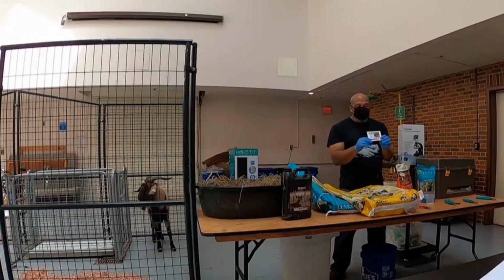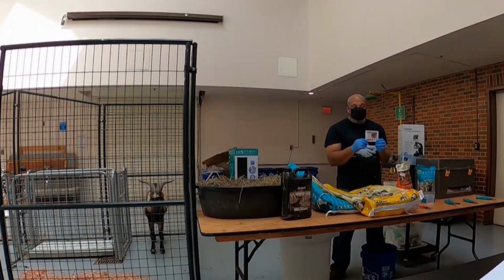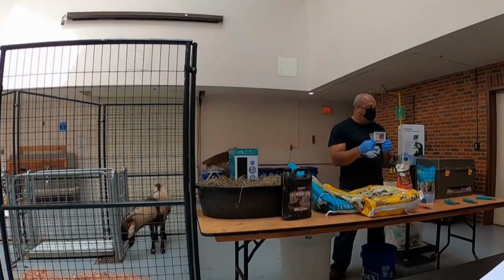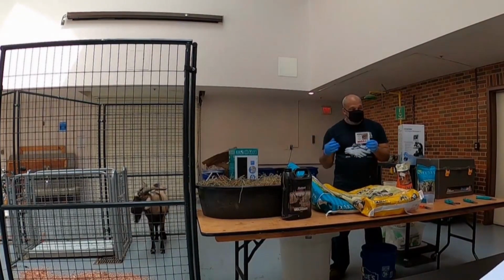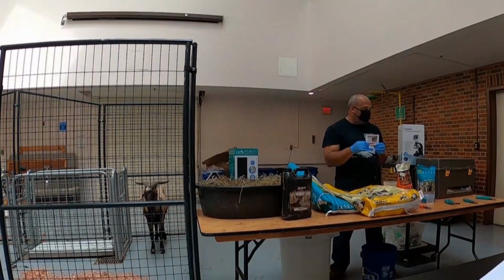So in terms of FAMACHA scoring, pretty much like body condition scoring, is done on a scale of 1 to 5. What we're trying to do is determine the amount of blood, or let me say it another way, the extent to which parasites have infected the animal. The greater the amount of parasites, the worse would be the FAMACHA score.